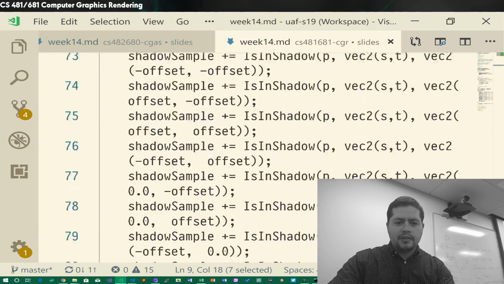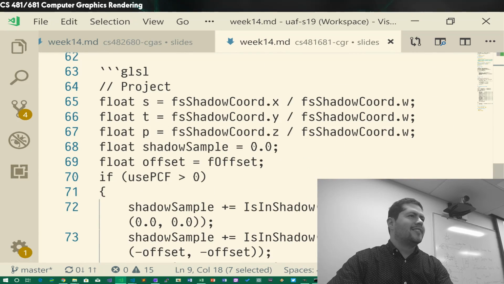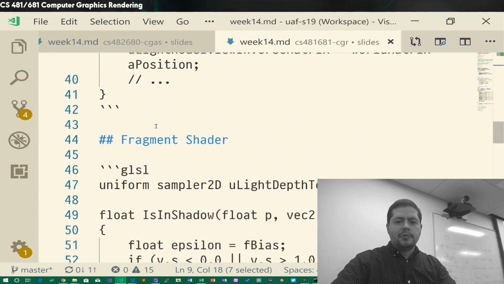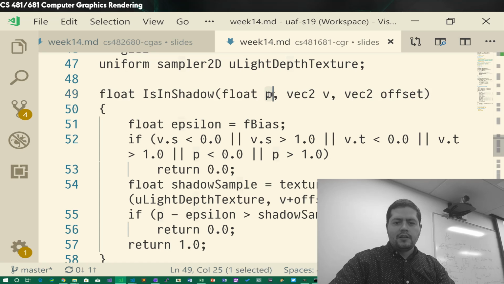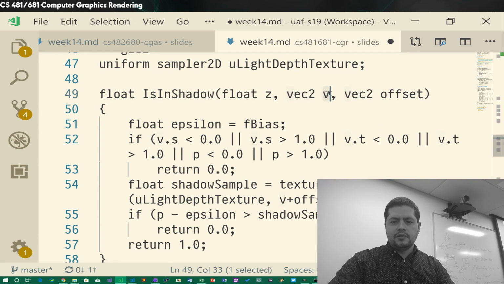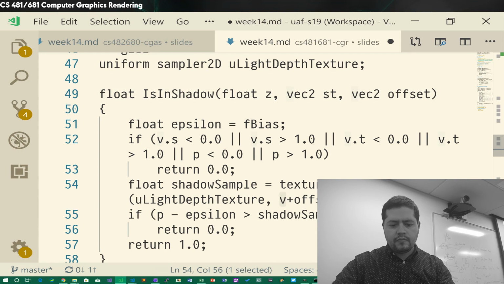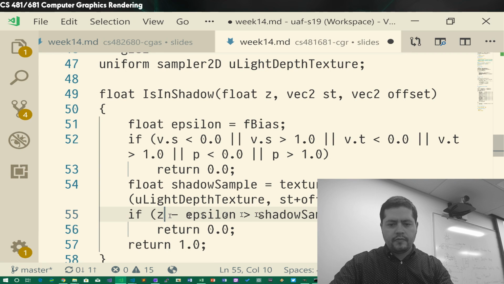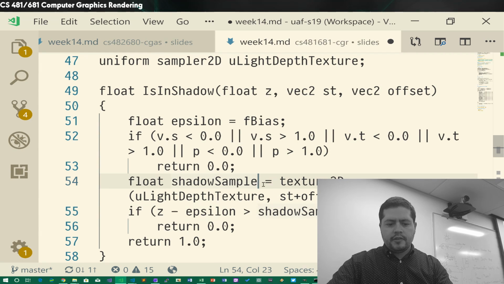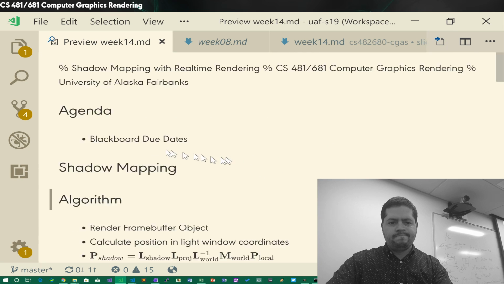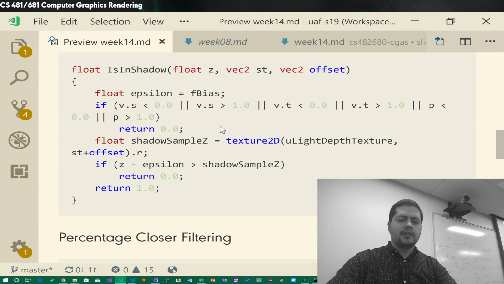The reason I have P here is because of STP, because I was trying to use the texture coordinate names. But I think it's maybe a little bit confusing. I'm going to call that Z, and I'm going to call that ST. Yeah, I think that looks better. Hopefully this is a little less confusing.